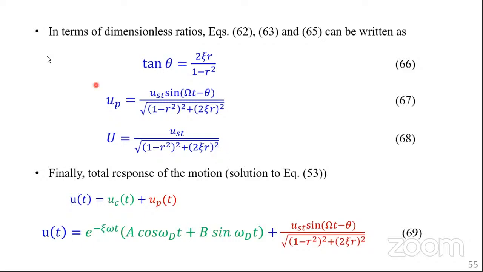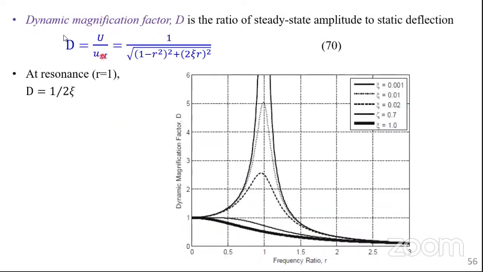Okay, so good. So you have simplified and expressed it as dimensionless quantities, ratios, using the ratios that we defined before, damping ratio, frequency ratio, right? And it simplifies as shown in 68. Therefore, the total response, remember our statement, the complementary solution and the particular solution, can be rewritten now using our compact form as shown in equation 69. And now we define another ratio. We are calling it the dynamic magnification factor.